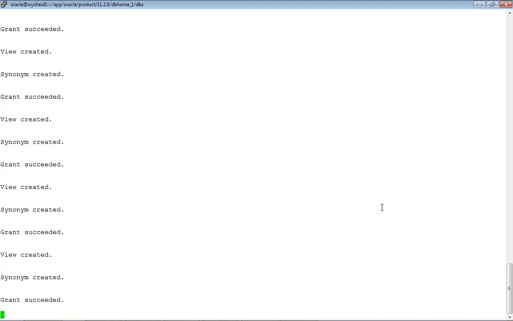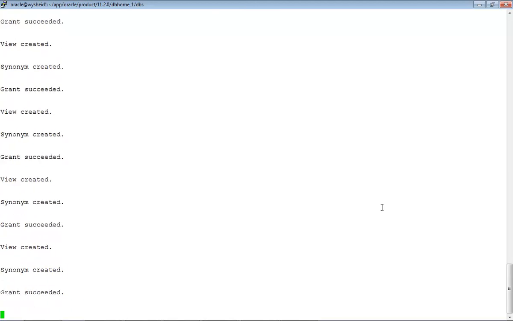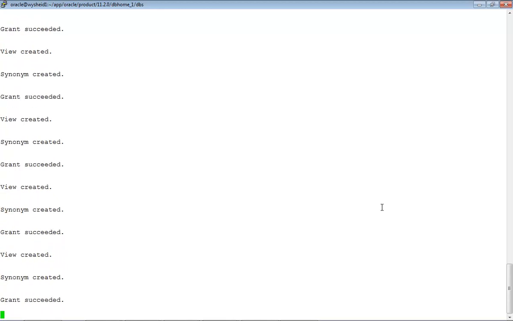You can see that the data dictionary is getting created. Normally this activity may take some 10 to 15 minutes to complete, so we can just leave it like that, and once this is completed we can go through the log files to check for any errors.